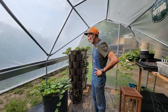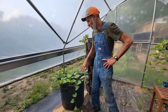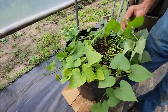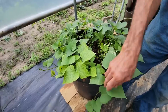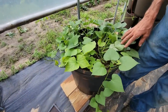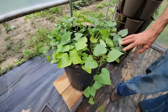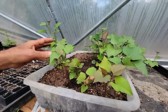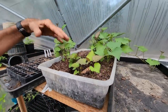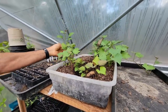Guys, we're in the Remington greenhouse here. And guys, look, this is my still sweet potatoes coming up in here. I have planted hundreds, literally hundreds of draws from this tub of these red ones here. And these are the white ones here. They're still putting on slips up here. I mean, I've done put out all I need to put out. And look at some of them, they're actually running long in here.